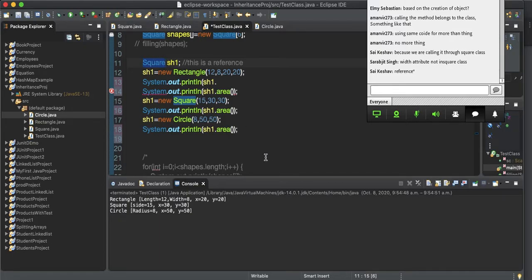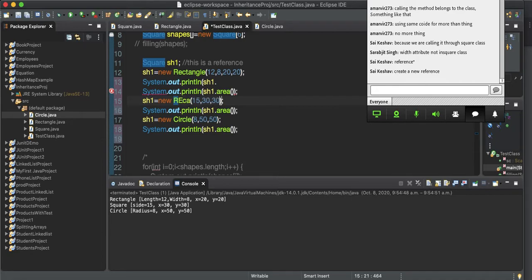I don't want to make it a rectangle, because if I make it a rectangle, I can't create a circle. I can't create a square.